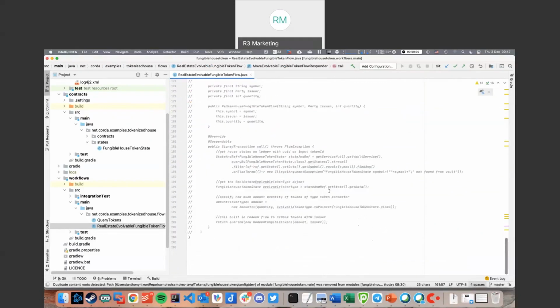So the redemption is where we are saying, let's take this off ledger, let's burn it. It's now going to be no longer represented in the ecosystem of our network. So this would be actually calling in that obligation on the issuer. So for instance, if I bought this house, it was created and issued on ledger.